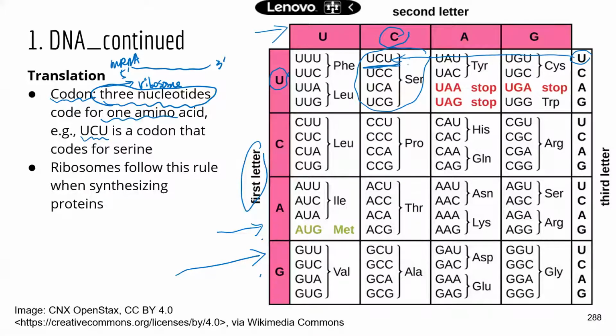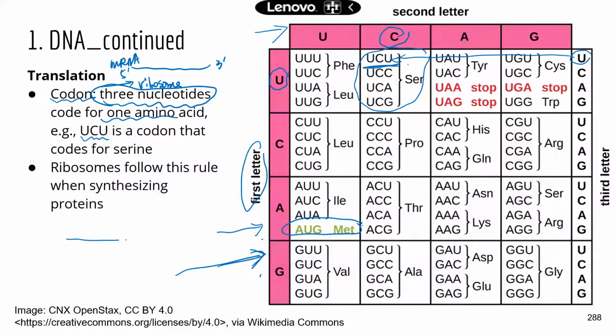So ribosomes are going to read the mRNA sequence in sets of 3, right? And particularly sets of 3 nucleotides. When a ribosome reads UCU, then it's going to add a serine to the growing polypeptide chain. Now, when you look at the table, there is a start codon, which is AUG, which codes for methionine. So the start codon is where the ribosome is going to start the translation, right?